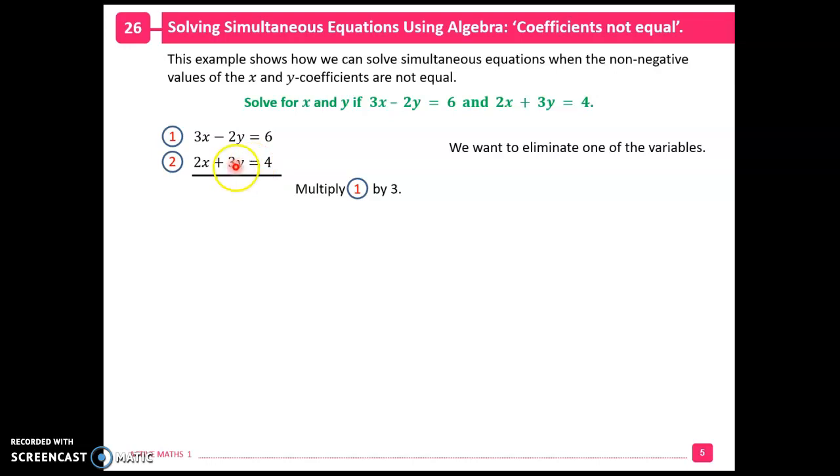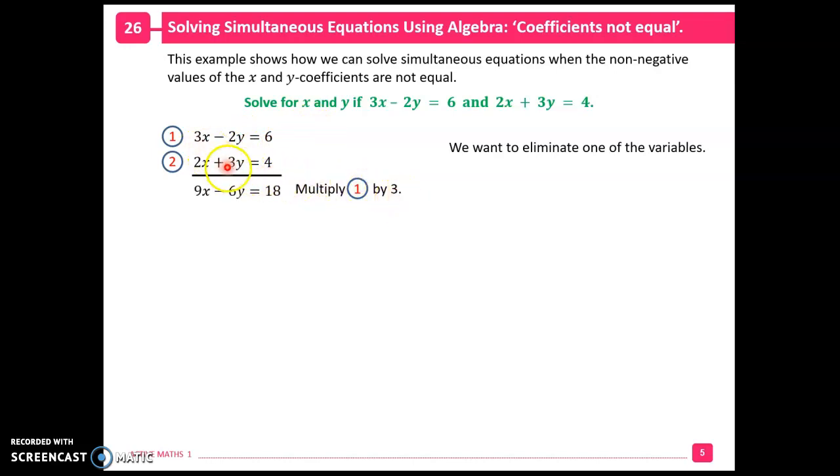So currently the second variable has a coefficient of 3. If I use that coefficient and multiply up the first equation by that, that minus 2 there will be changed to minus 6. So what I'm going to do then in the next step is change this plus 3 to be plus 6, and then these will match. So I'm using the fact that these are different to make them the same. So I'm taking the coefficient from equation 2 and I'm going to use it to multiply equation 1.